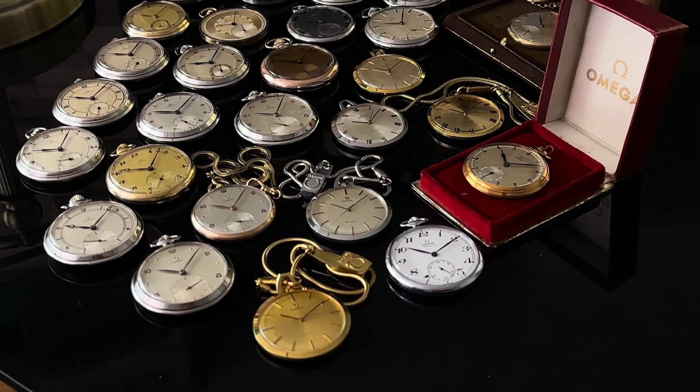Watch number 16, introduced in 1963, can be under reference 1706 or 131.1706 depending on the production year. This piece under reference 1706 dates to 1965. The case diameter is 44mm by 55.5mm including the bow. This is a much slimmer pocket watch since it carries a wristwatch movement — the Omega caliber 601. The nice thing about this movement is it has a shock resistant balance system.